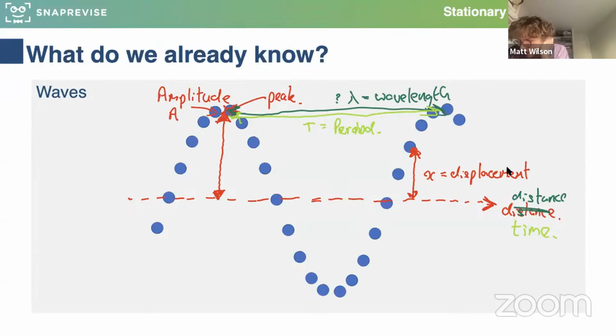And I think the only other things I want to mention is that the interesting thing about waves is they let you transfer energy without transferring matter. So let's say I wanted to knock an object over on the other side of the room. One thing I could do is take what's in my hand, in this case a set of keys, and I could launch the keys at the object, hoping to knock it over. That would be transferring energy, but it would be doing it by transferring matter. The keys would have to leave my hand and go reach the thing that I want to transfer energy to.